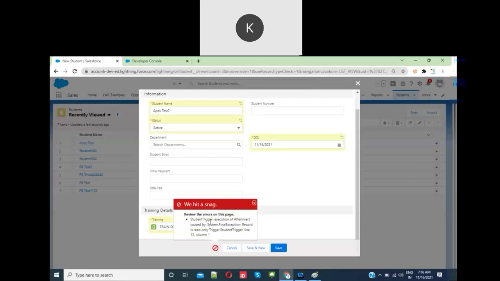It is student trigger execution on after insert caused by System.FinalException. If you set any value to the records in the trigger during any after event, it shows the error like record is read-only. You cannot set any value.